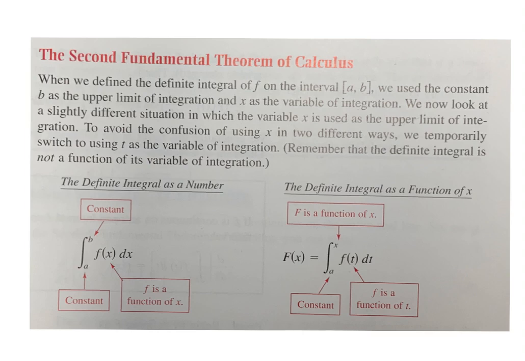So when you do something like this, they give you the example right here from 0 to x of the cosine t dt, and then they give you certain x's. And they just plug in sine of x minus sine of 0, and they plug them all in. But when you're doing this, it literally is just plugging in the function once you take the antiderivative. So if I were to take the antiderivative, I would plug in an x as my top and subtract the constant from the back end, and I would have a new function, all right? And so the second fundamental theorem of calculus actually deals with taking the derivative of an antiderivative.